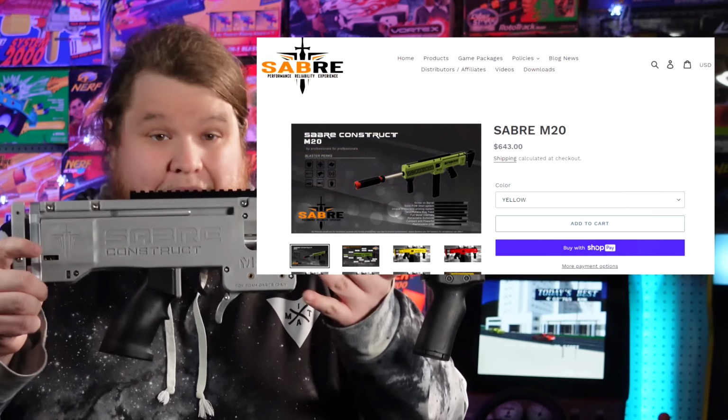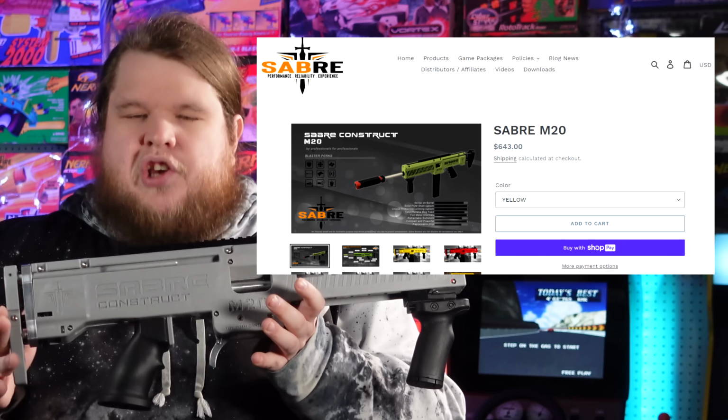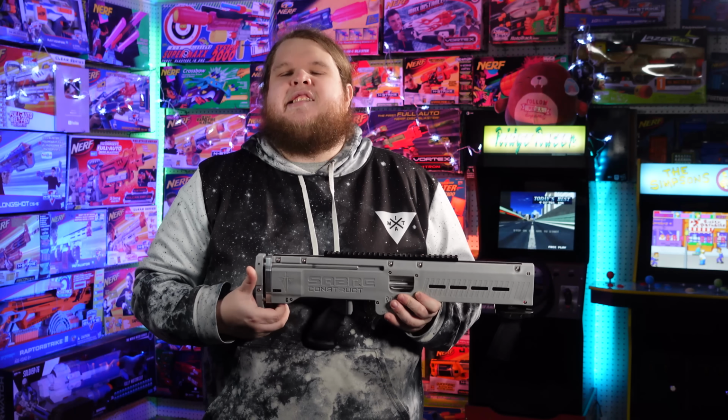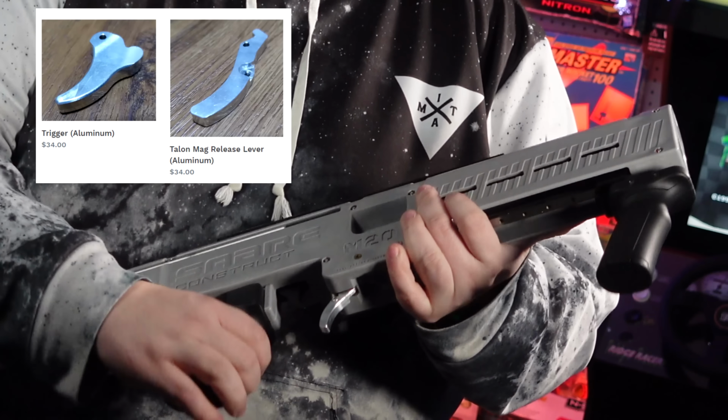But let's just rip that band-aid off. The Sabre Construct M20 is a blaster that you can buy, but I'm never going to recommend you do because this thing right here, what you're looking at, is over $700. And no, that's not a mistake. $700 US. That includes this chassis with a couple of different spring and barrel options, the metal trigger, and the metal mag release. And I'm actually kind of glad that I waited to do the video on this because things that were problems for me have been addressed over the last months.